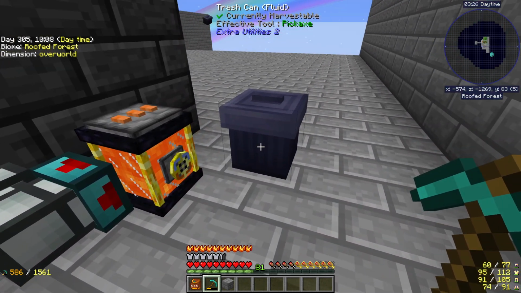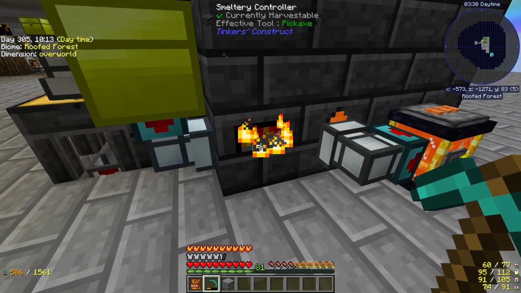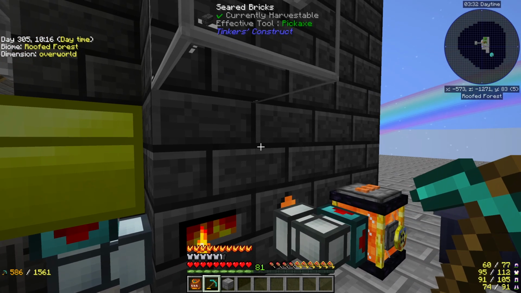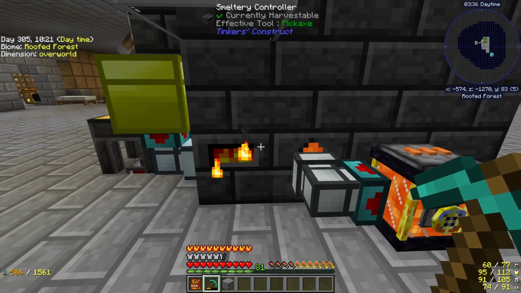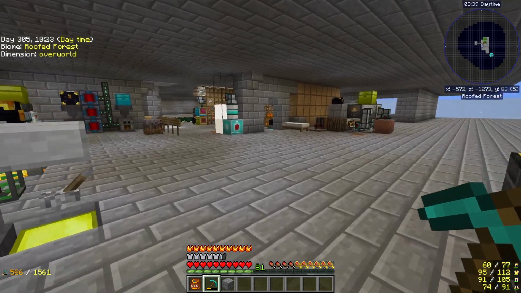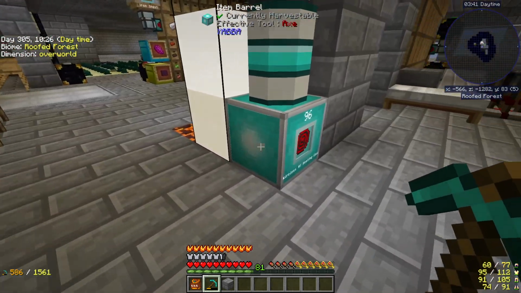And I've made a trash can with fluid so that if I get something in here that I don't want, I'll be able to put a drain there, throw a switch and say, boom, get that stuff out of there. Just trash it. Move that over here.